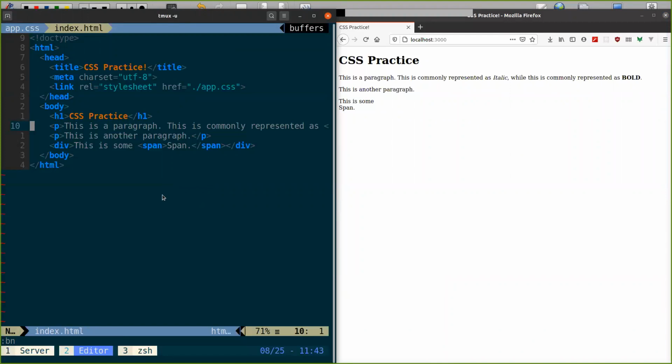Now note that that's different from how they're visually displayed. It doesn't mean italic and bold. Those are typically shown that way, but it has more to do with the meaning of how it's used than how it's visually represented. For example, something that might be in italics in American English might be in those little tiny angle brackets in Spanish. So the presentation of something like that is separate from what it means. And there's a whole bunch of those inline semantic tags that you can tap into. If one of them doesn't work for you, then that's what span is for.